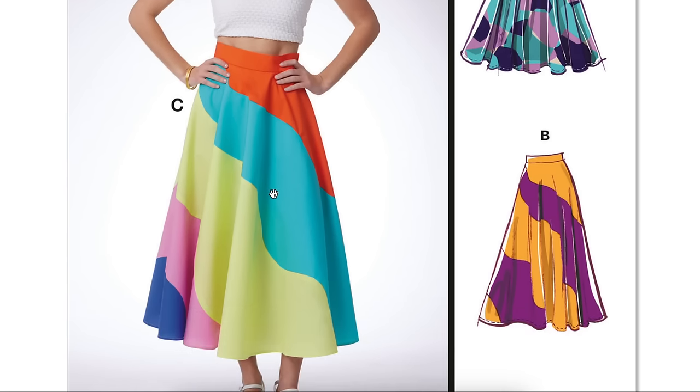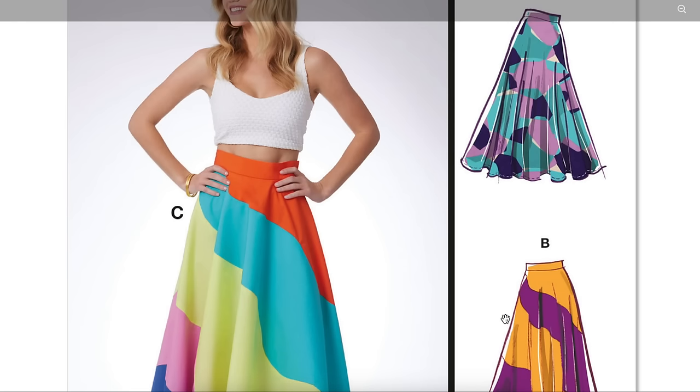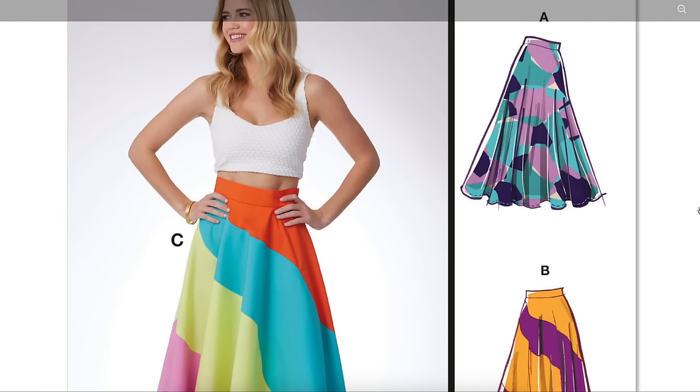I do think that this rainbowy one is a little loud. I'm not sure I love that, but I could see this on someone and be like, wow, that's a really cool skirt. I can also see it in more muted tones and maybe it being more my style. But interesting that we have two patterns back to back that feature color blocking. This one only has the two colors, same sewing though. And then this one is just your simple circle skirt.